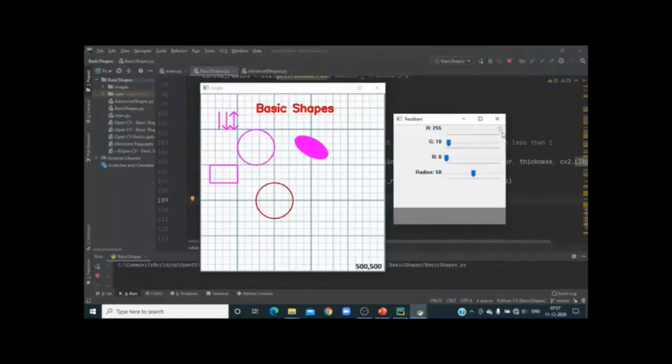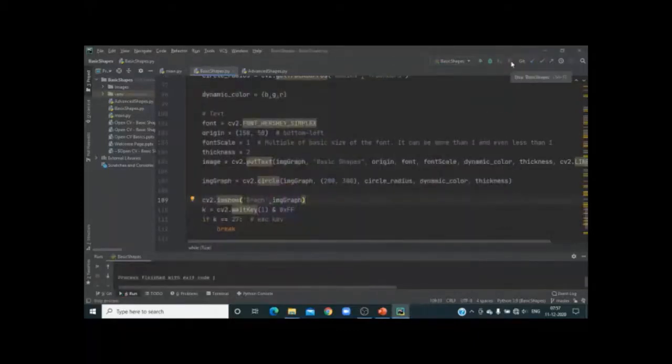Now we can change its color. For example, if I make it full red, this becomes fully red. And if I want to reduce the radius, I can reduce it. This is drawing on the same place, so it is not erasing the old circle. That's why it looks blurry. But basically we are redrawing on the same surface. If we change, let's say I make it this color, I can increase this. So I am increasing this one as well as this. Hope you liked this.